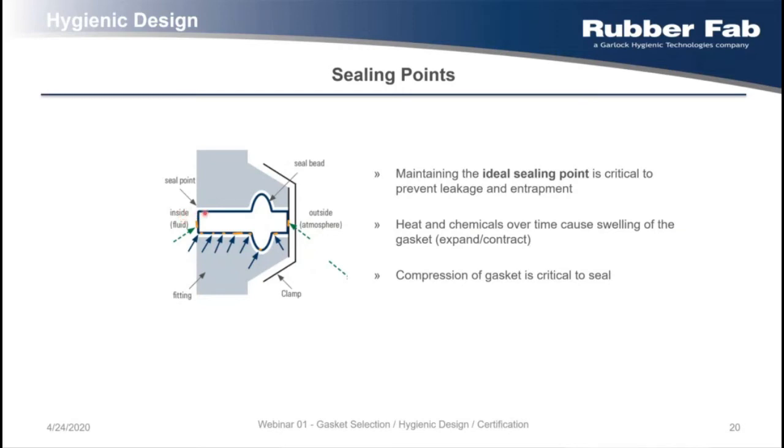Therefore, the gaskets tend to be a little bit smaller, some of them, some a little bit bigger, because when you seal or when you tighten your clamp outside, we saw the recession, we saw the intrusion. If you tighten your clamp outside, you always move your gasket a little bit to reach the exact sealing point here.